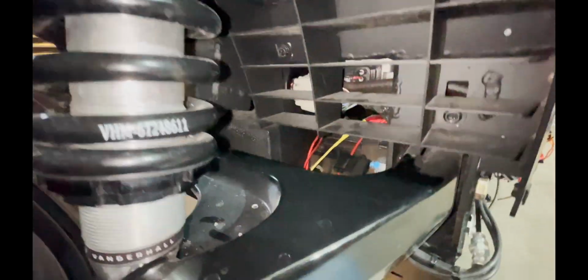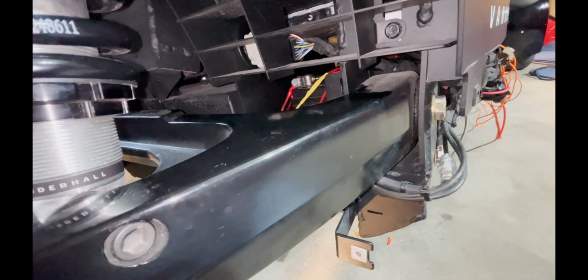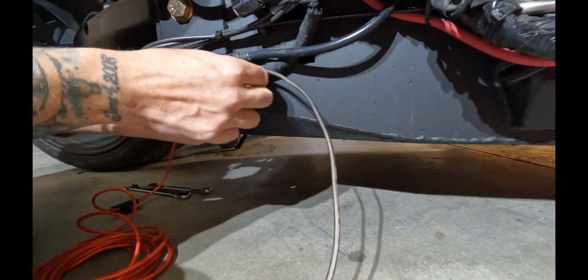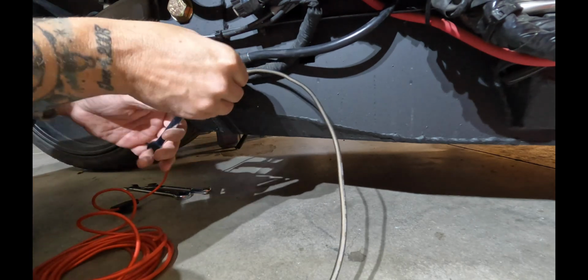You can use 2 inline red fuses if you want. I just chose to use the yellow one so I could differentiate between the front amp and the rear powered sub. Now I'm just going to add that ground wire to the negative ground wire from the battery that's already in place and run it into the passenger compartment for the powered sub.